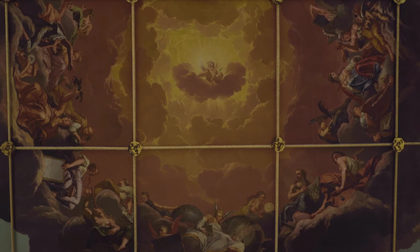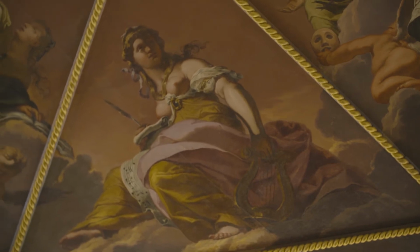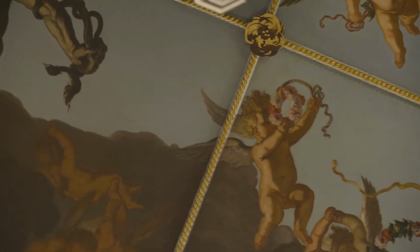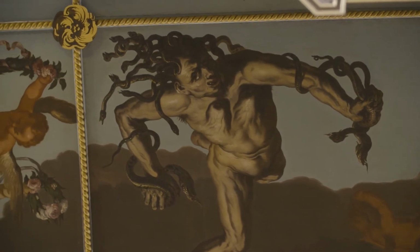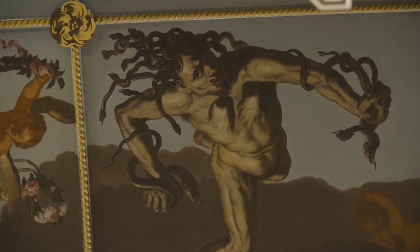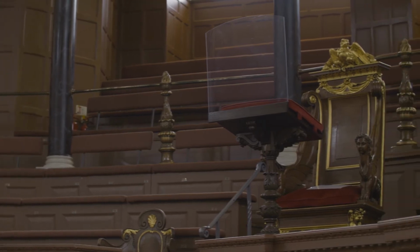The painting is entitled "Truth Descending on the Arts and Sciences." You can see truth in the centre, the cherub on the cloud, descending from the sky. Can you see music or geometry? At the bottom, above the organ, you can see the expulsion of ignorance, an ugly man with snake hair. However, the painting can also be interpreted as a political allegory, showing the expulsion of the parliamentarians and the restoration of the monarchy.